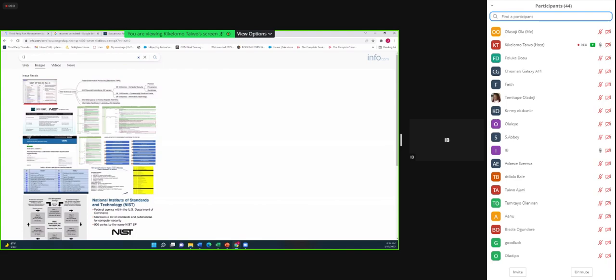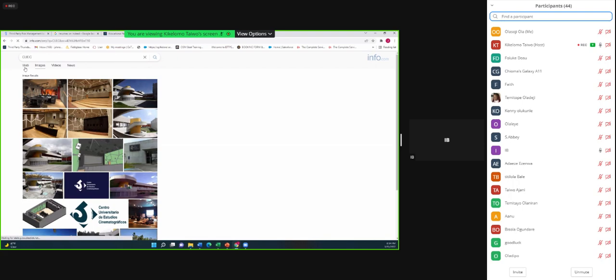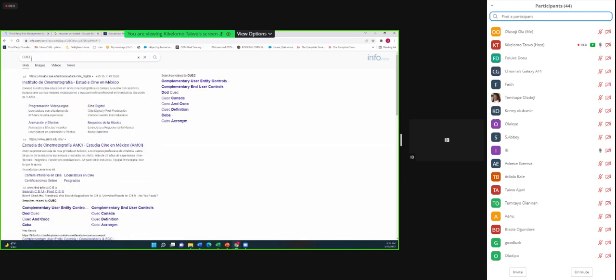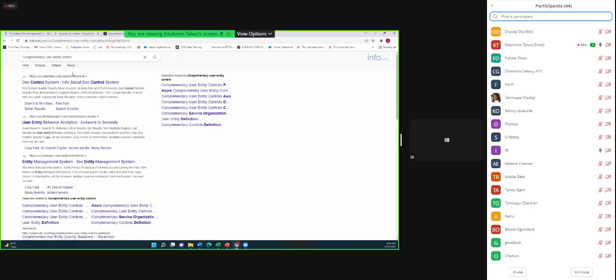The reason you should have the textbook is you'll be able to know all these things. You should be familiar with the SDLC, software development lifecycle, business continuity plan, and disaster recovery plan. You have to read it and know what it entails, and by reading that, when you see the questionnaire, you won't have any issue at all, because they are just asking you everything you have read in the book.